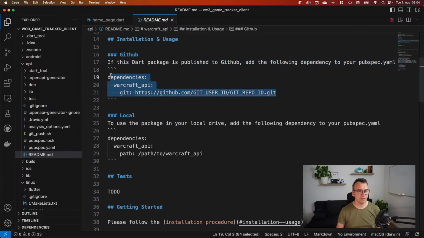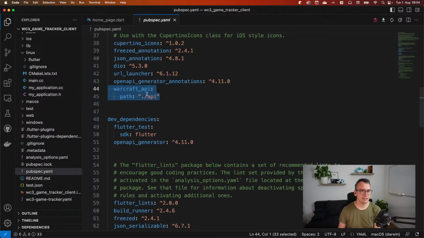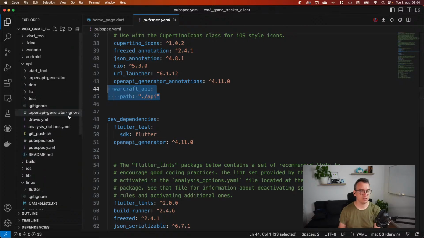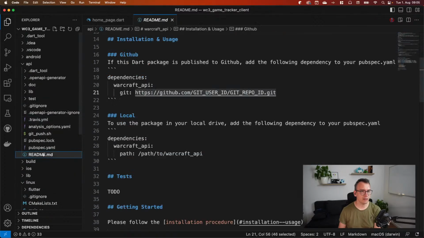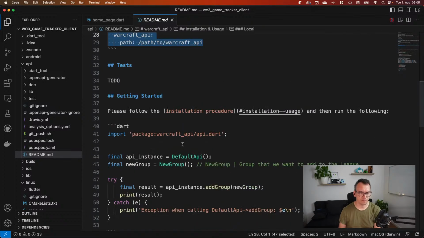And what I liked is, first of all, they added the dependency as a Git repository. So that means all this API folder that we have here would live and reside in its own GitHub repository. That would be one option, because what we learned yesterday is that as soon as I delete, for example, the folder, because it has a direct dependency, it will not find it anymore. So this was not a real option for us. The second thing is to use the package on your local drive, add the following dependency. So this is what we did. The only problem is, if anything changes, we cannot do that easily. The installation procedure.